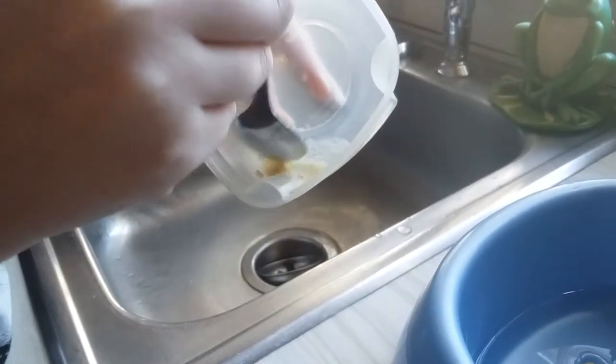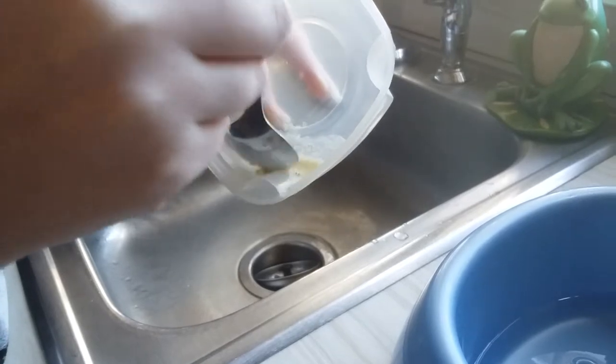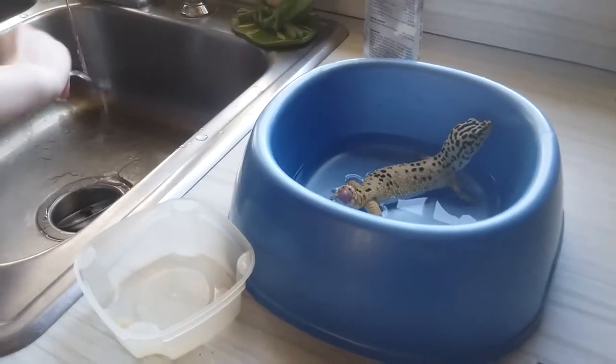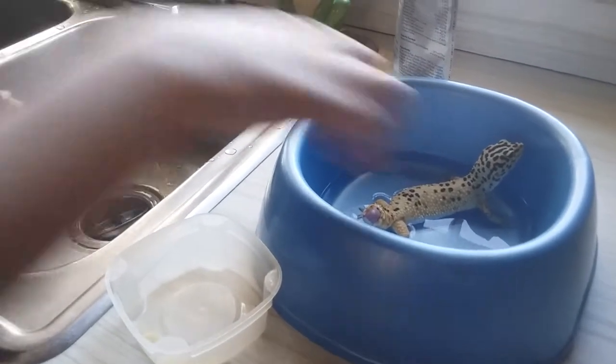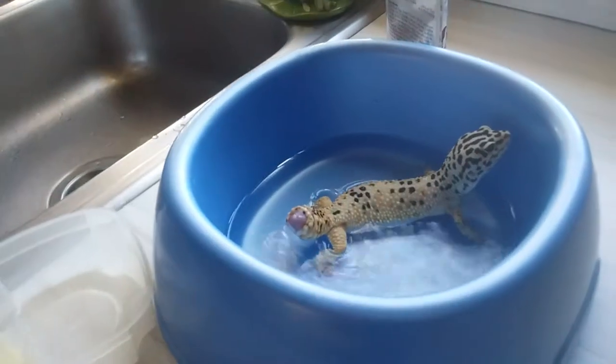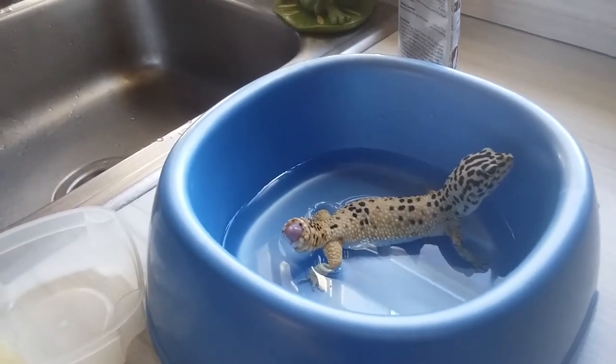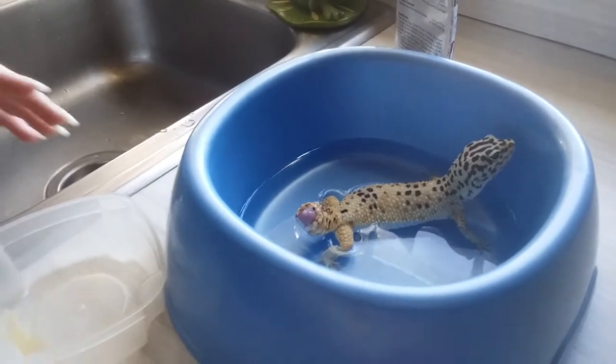There we go. So I let him soak in his bath while I do this. He should be in it for like 10 minutes because that's when the water starts to get cold, which is not good for them. So normally I just check it by temperature. It's still pretty warm. So he'll soak in that for a few minutes, and while he's doing that, I get the syringe full with his stuff.